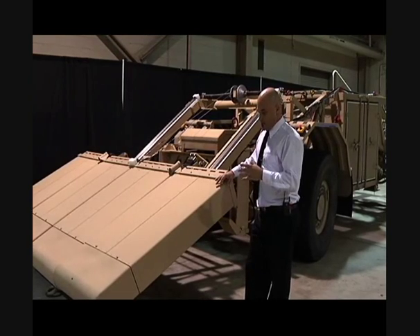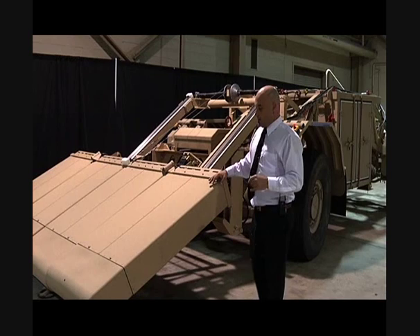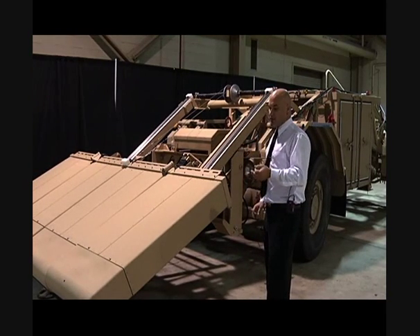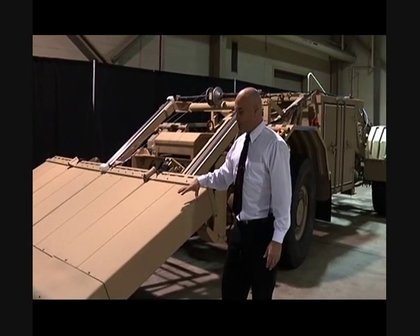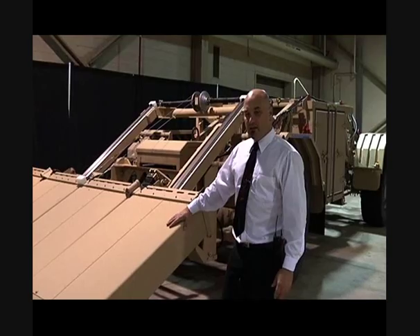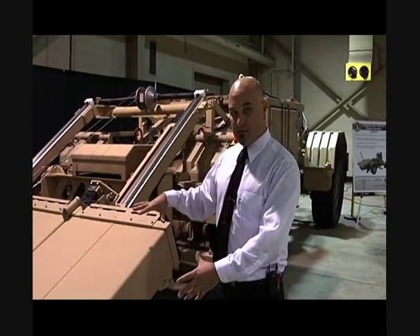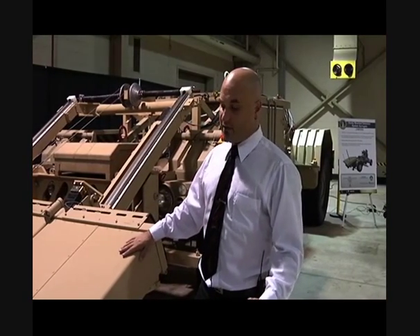The costs are excessively high for any kind of maintenance or repair, and sustainability is extremely expensive. So they tasked us to build a surrogate — the HMDSSS, which is the Husky Mounted Detection System Surrogate. Normally the panels on the rear vehicle are $40,000 a piece. We've been able to build this mock-up and the panels are now $400 a piece — that's about 1% of the original cost.